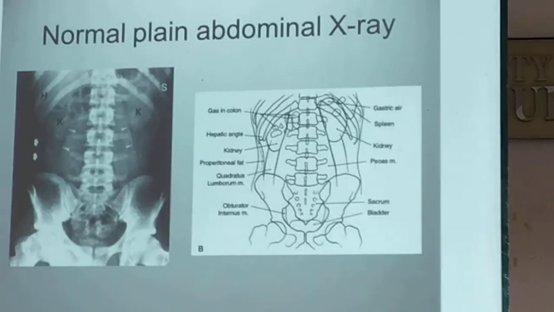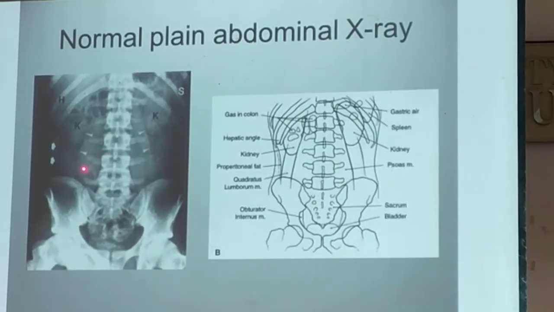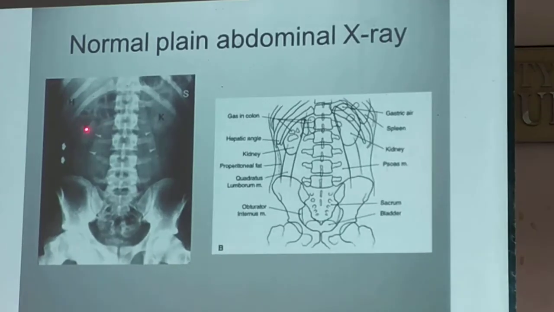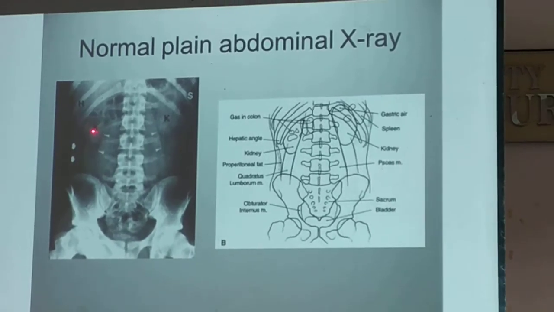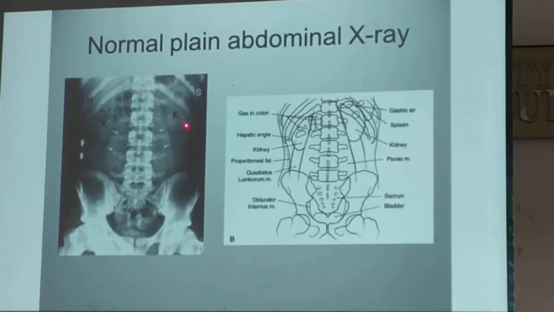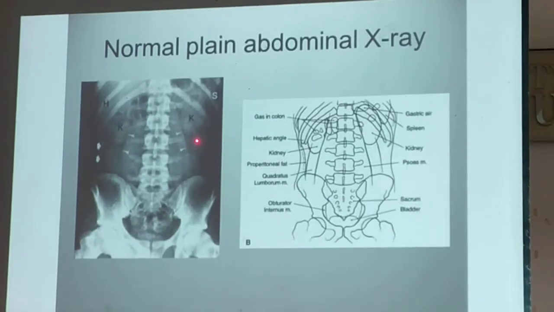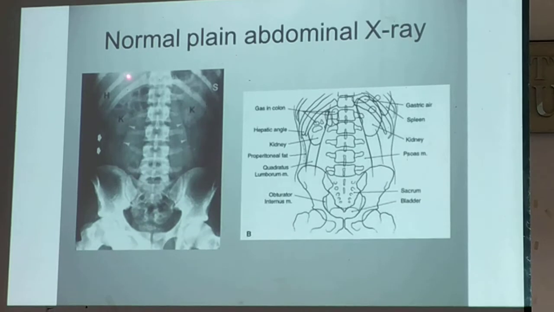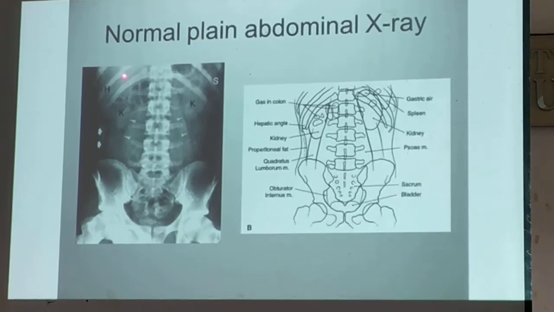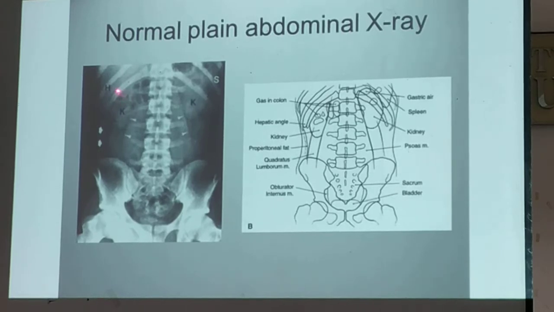So I gave you this. This is the right psoas muscle, okay? And then this is the shadow of your right kidney, but what I gave you was the shadow of your left kidney, okay? That's not the spleen. The correct answer there is that's the left kidney. And then this one, just right below your right hemidiaphragm, that is your liver, okay?